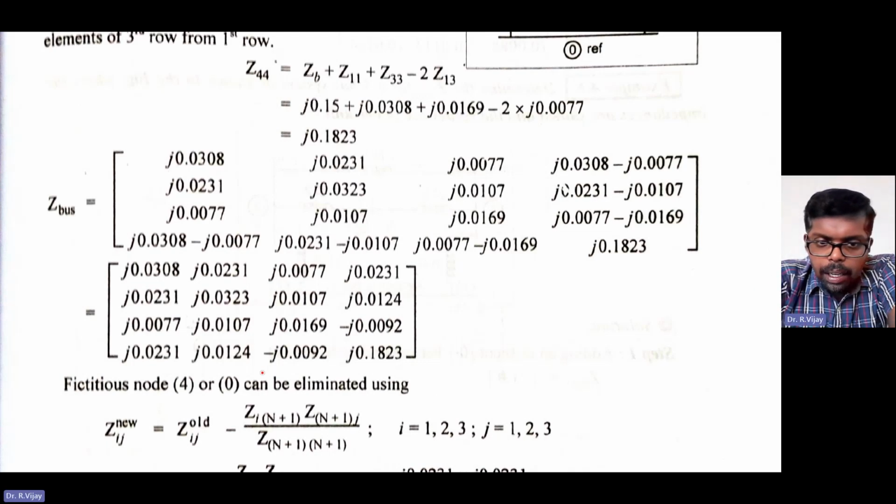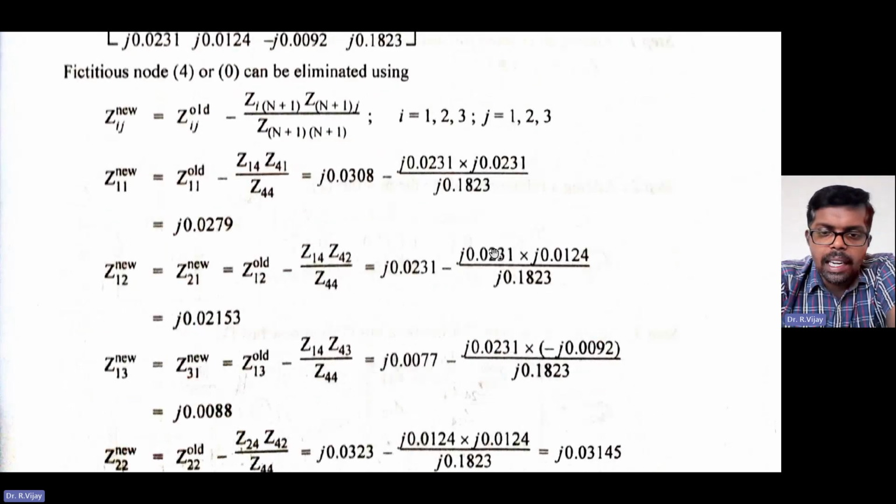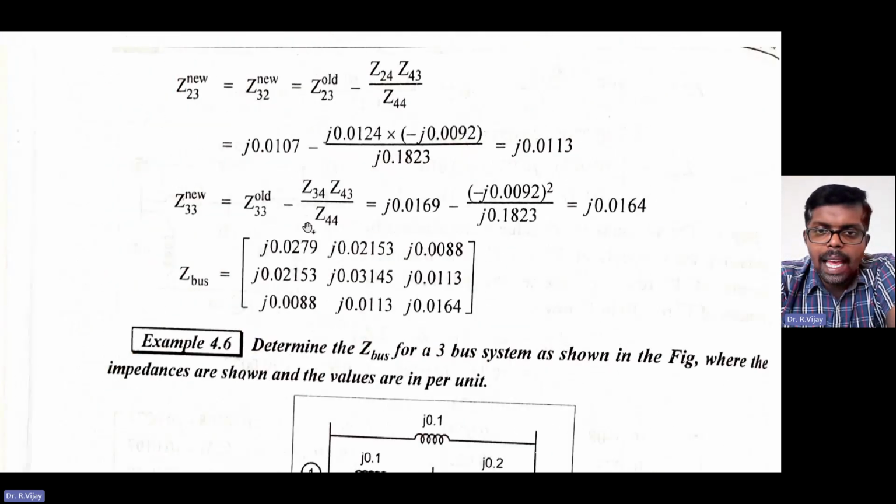So these row elements you need to take over here. Very, very simple. If you just simplify this, you will directly get the answer. Just what we are doing is calculating by using the scientific calculator. Then we are attaining the answer like this.